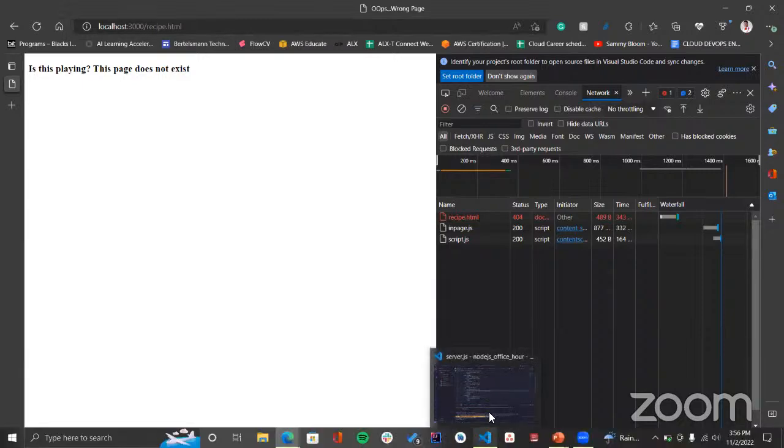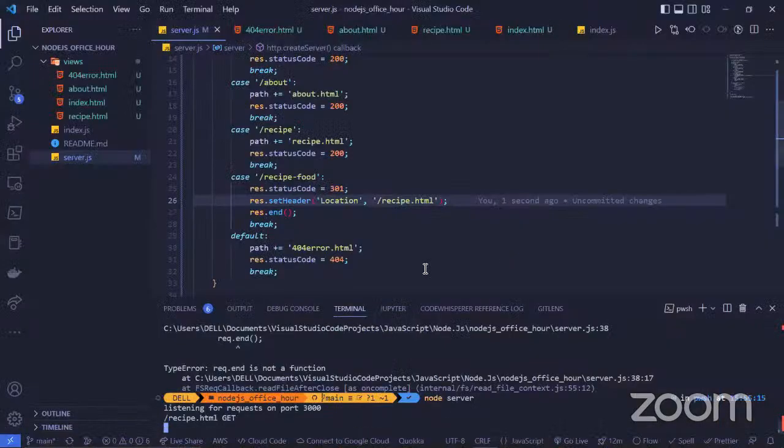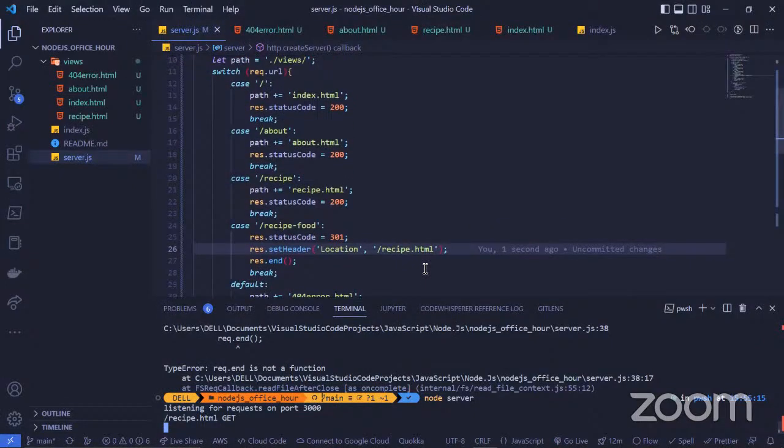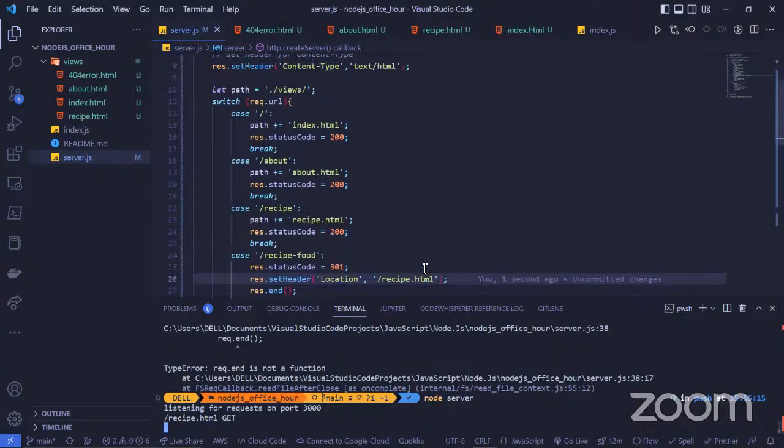Recipe.html, it's telling me it does not exist. Yes, it does not exist. So instead of recipe.html, it's supposed to be recipe, just like we have here.